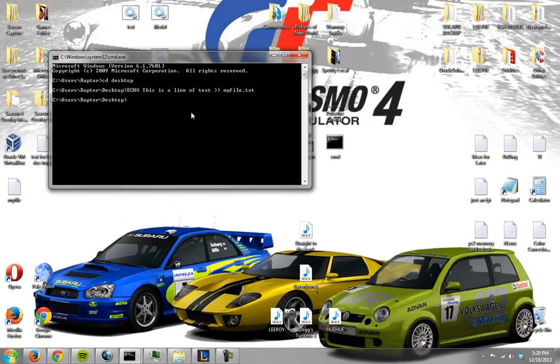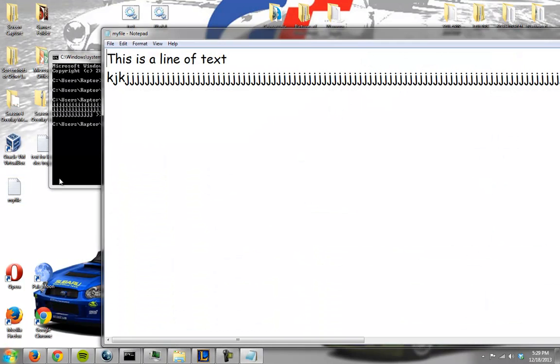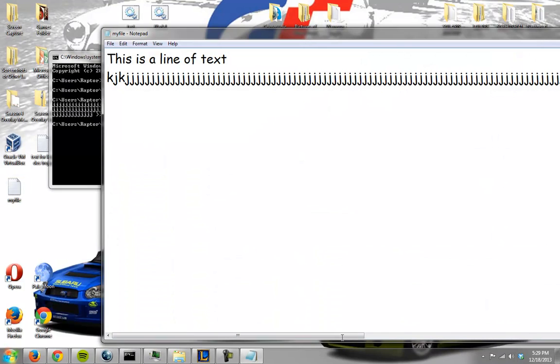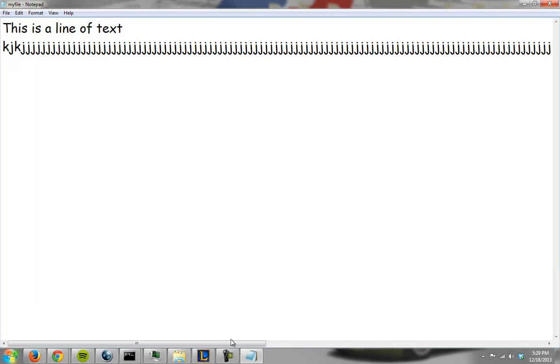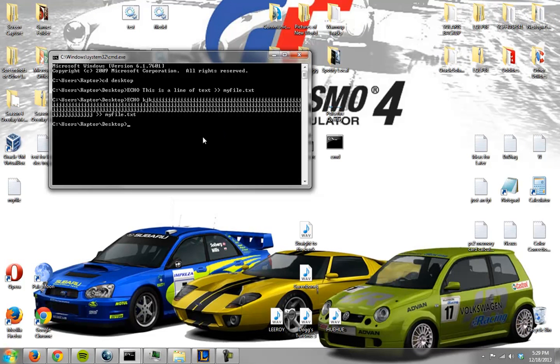Every time you do a new line of text, it does a new line of text in the document as well. So I want this to be long enough to drag on, and I think that's good enough. And I write that to myfile.txt. What should happen is that line should be one line in the file, and lo and behold, it is. If you can see the whole text file, because I don't know why it keeps panning over there. So you can see that line just goes on forever. So I'm just going to del that real quick. Del myfile.txt. So you can write entire files from here.